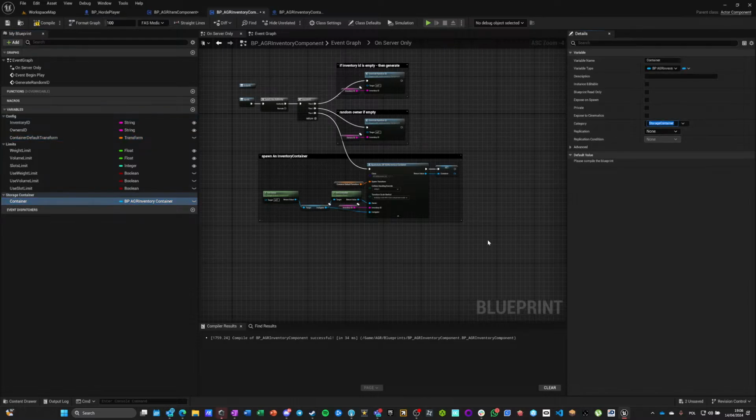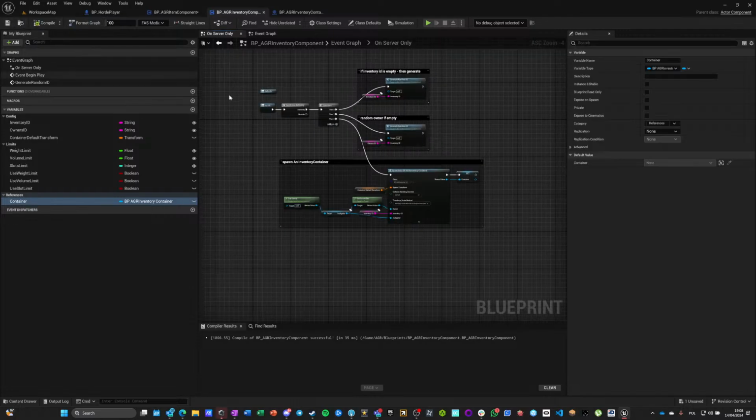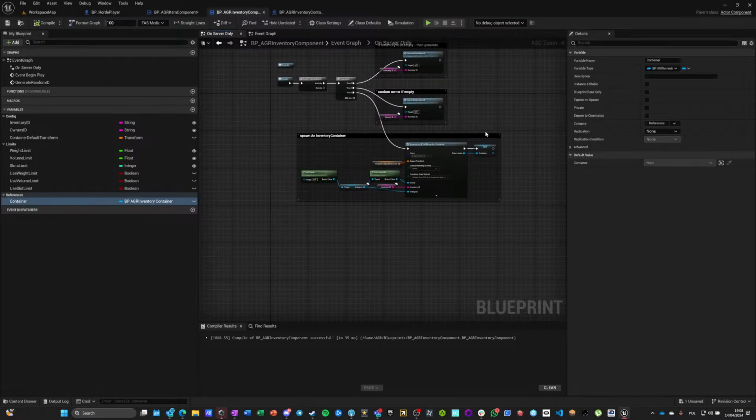Maybe we'll rename it references. Yeah, we'll see. Okay, so we got this. And this is a direct object reference. So whenever we add the item to inventory, we're going to add them to this object.